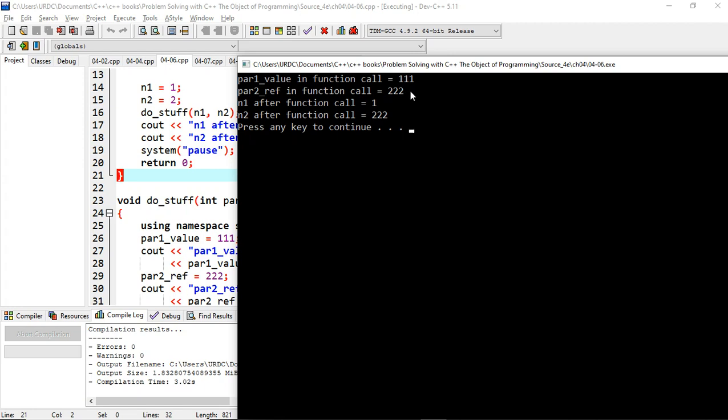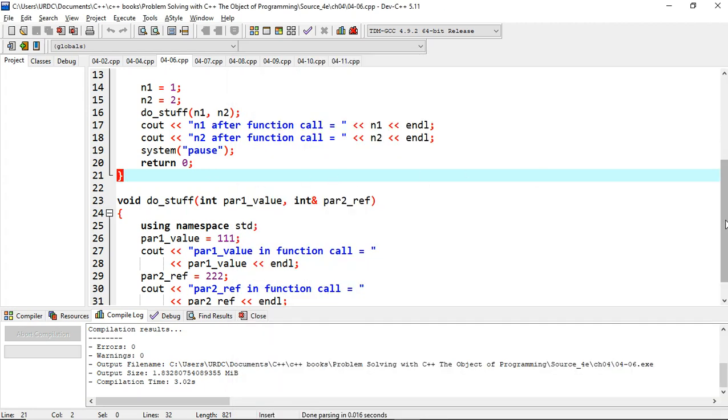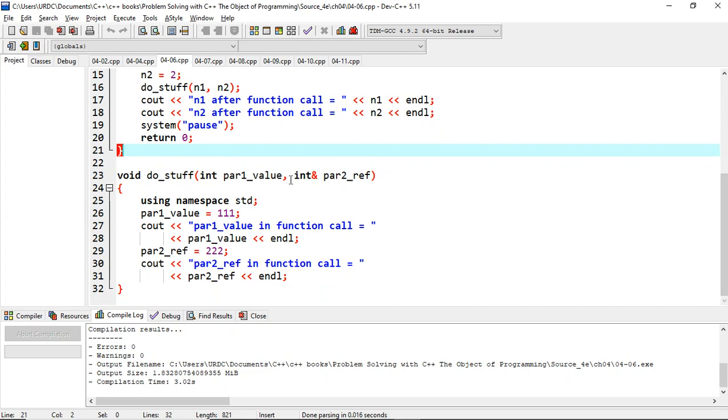However, take note that after the execution of the doStuff function, n1 retained its value. On the other hand, n2 was overridden. The reason is quite obvious. It's because one was declared as a call by value, while the other one is declared as call by reference.